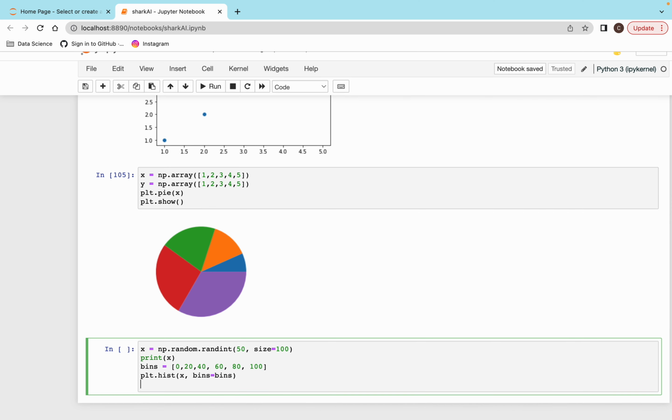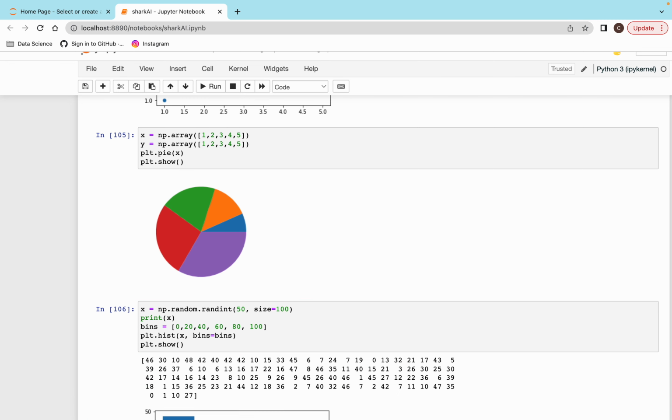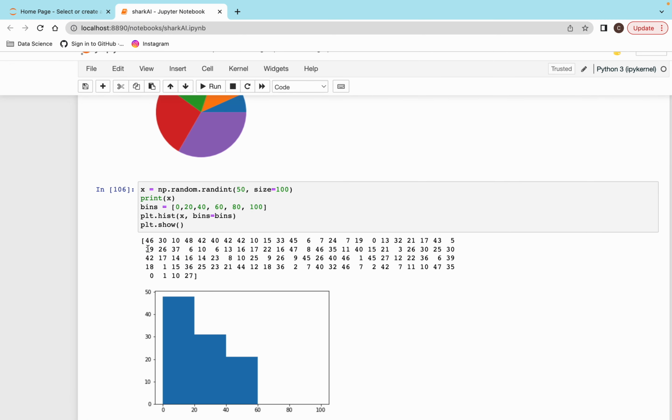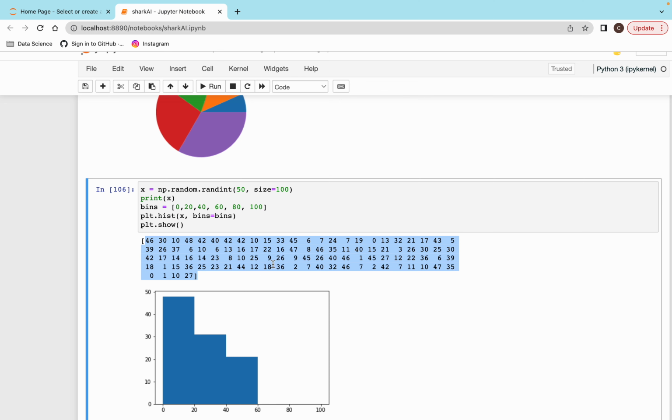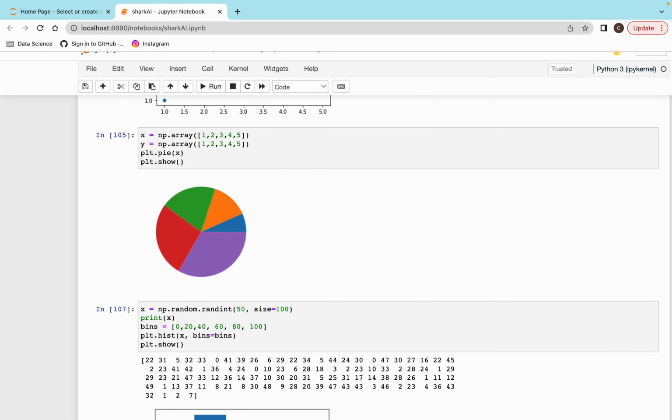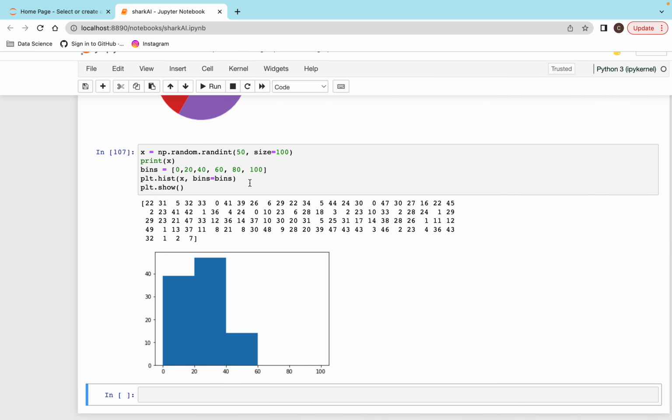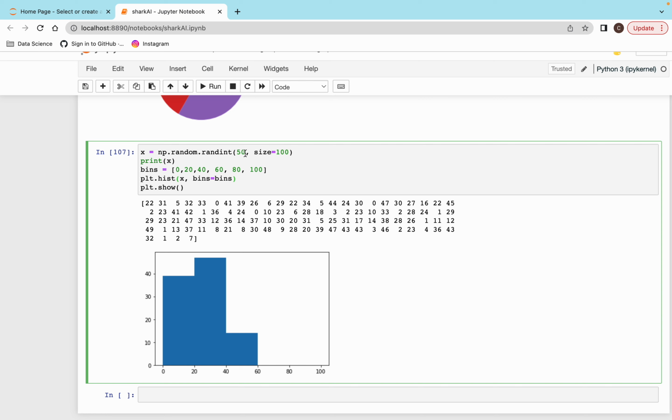Okay, and plt.show. So you can see that these numbers are random numbers generated from numpy, and this is our plot. Let's execute it again. Let me make it 100 and size 50.